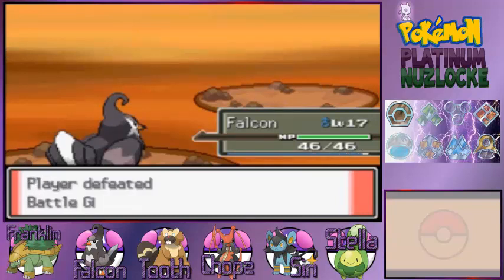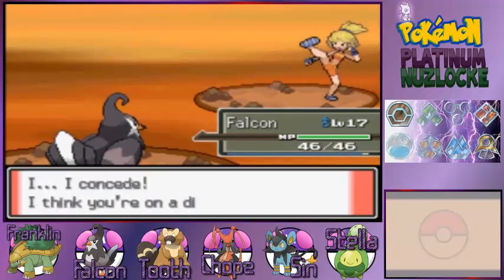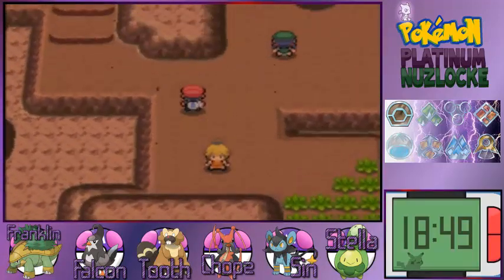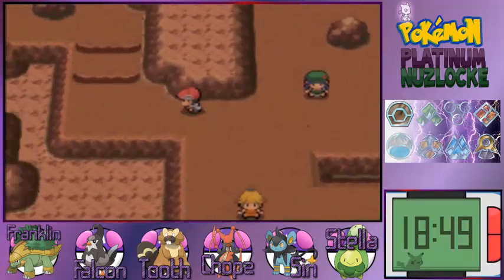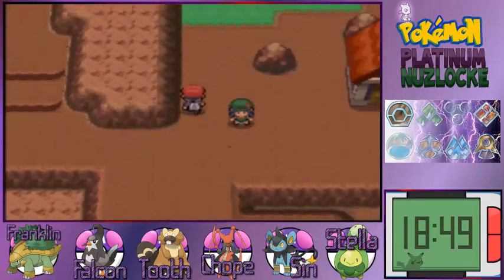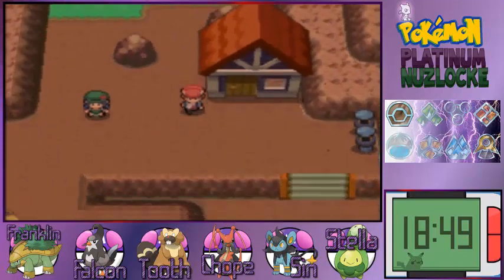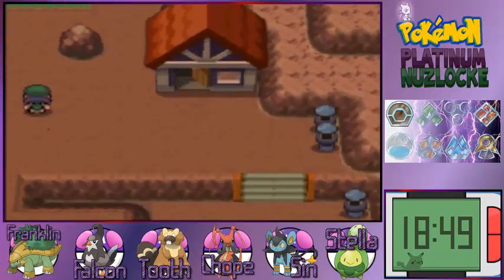.240, that's not enough. I concede, I think you're on a different level. No, I'm just in possession of better Pokemon. What's over here? That I'm gonna have to hop over later. Is that a rest house? Go in and find out.